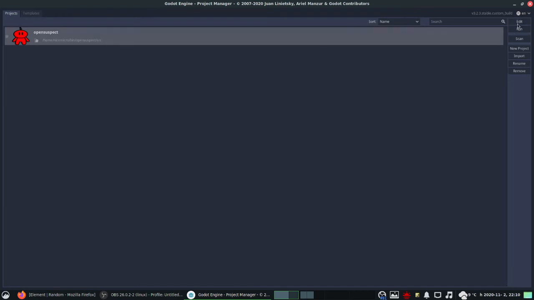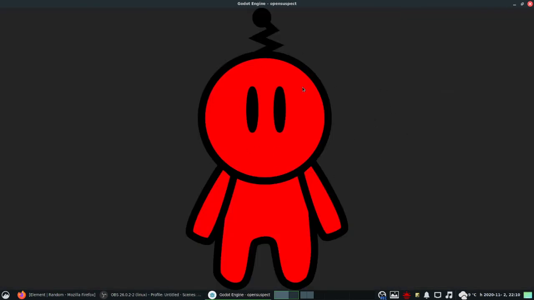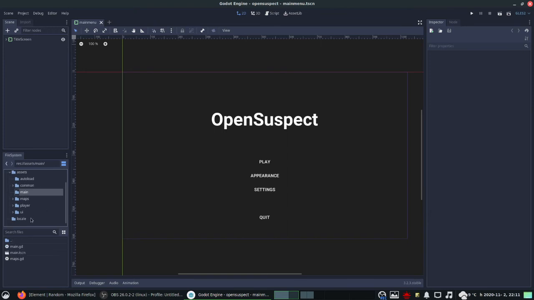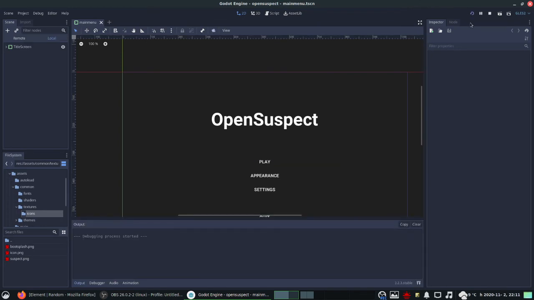You can either just run it with this run button here, or you can go inside with the edit button, or just double clicking on the project will open it for you. I'm not going to give you a Godot tutorial. You can find those on the internet, but here you can basically browse the source code in this bottom left corner, and you can open the different things that are in there if you are interested. Anyways, if you just want to try out the game, maybe you can start it with the play button over there.